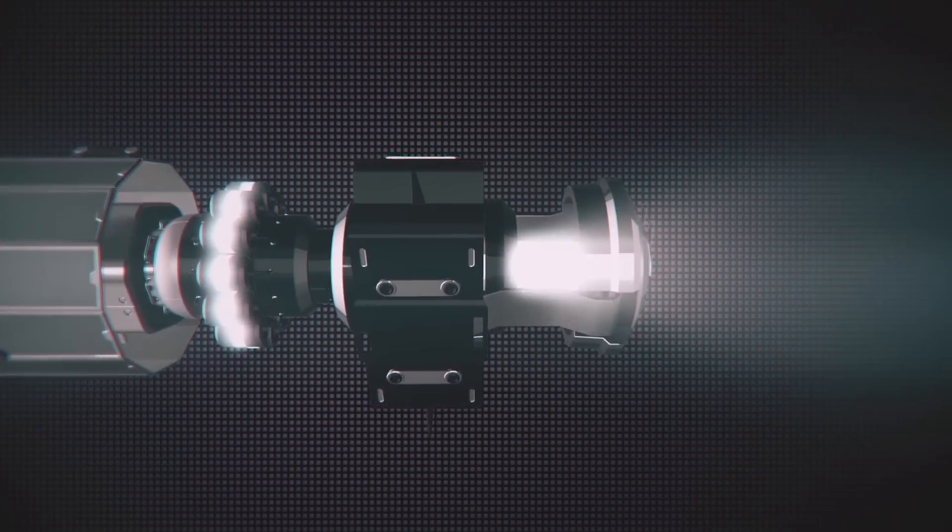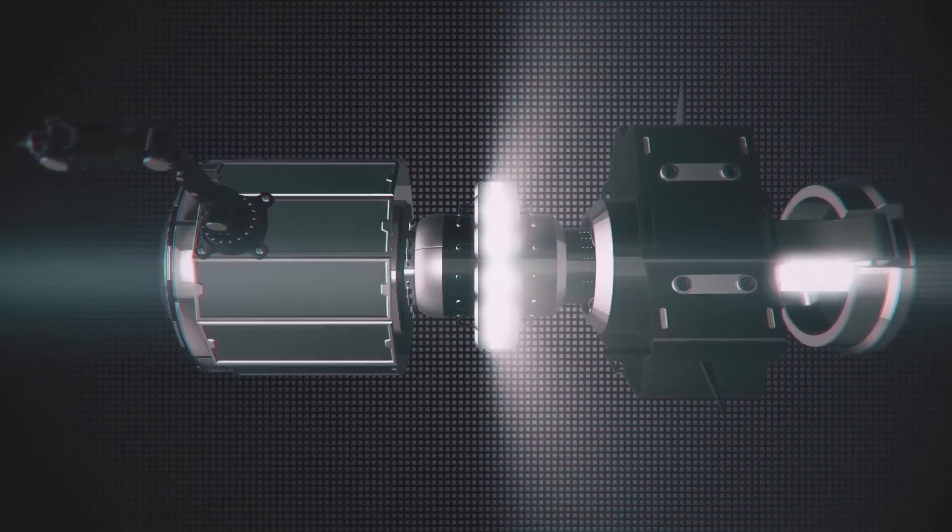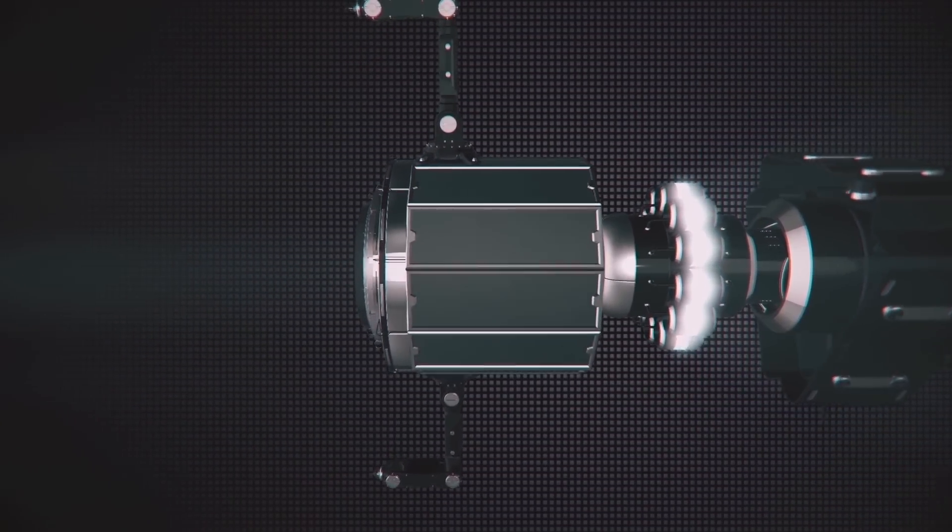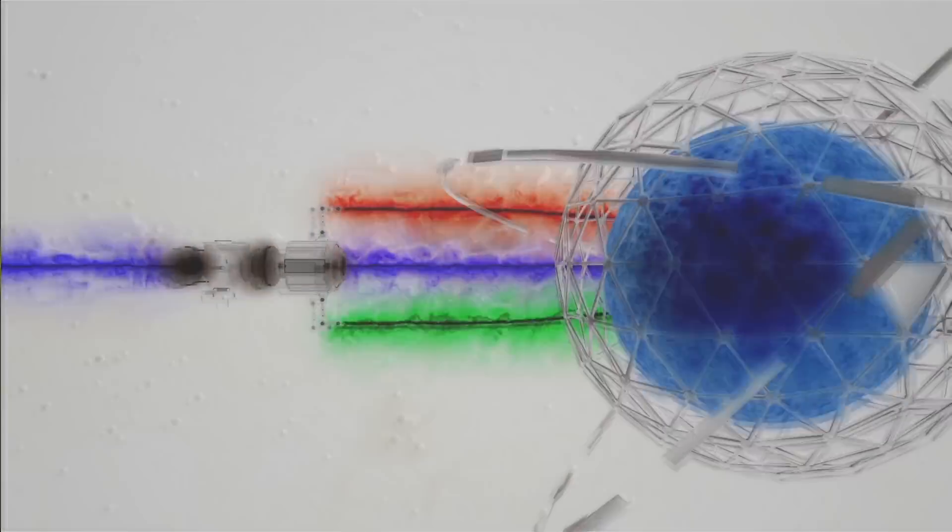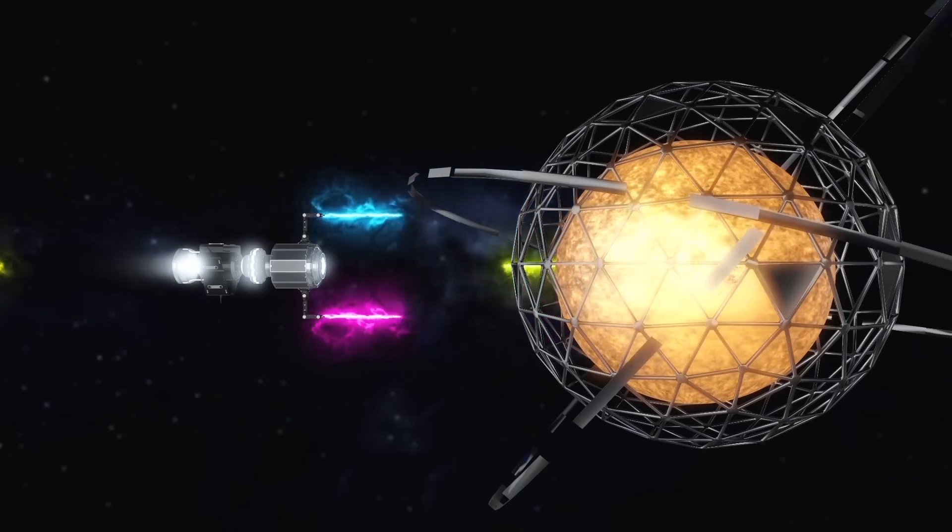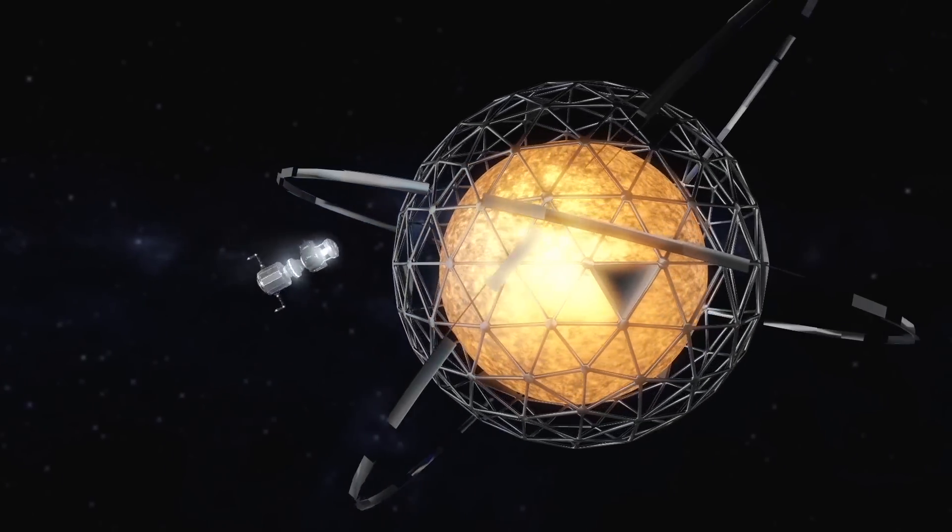However, the Kaplan thruster has a weak spot too—the electromagnetic anchor I told you about. Even a minor glitch can mess things up, and then the installation will fall right onto the sun. A sudden energy shift will likely cause a large flare, and the sun will burn all the electronics on Earth.